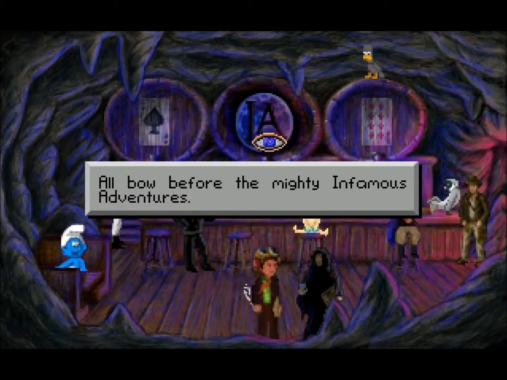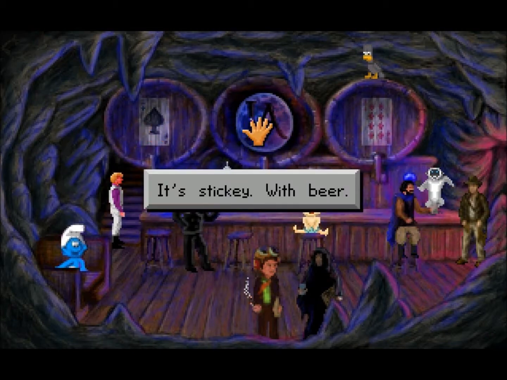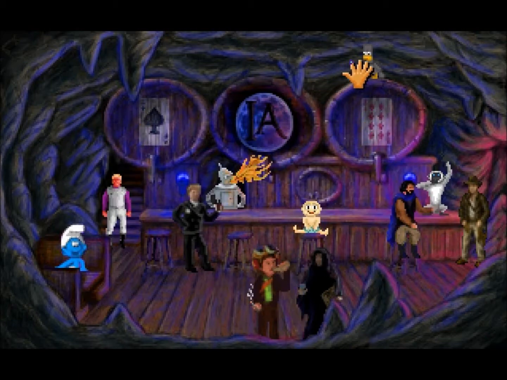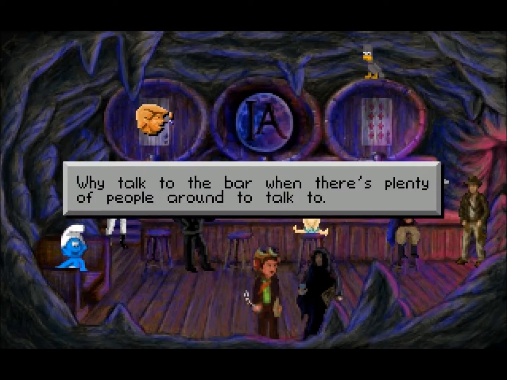Oh, okay. All bow before the mighty Infamous Adventures. Yes, this is an Easter egg. Is that Raven Bart from the first Treehouse of Horror up there? Poker Crow, huh? So that's the avatar that he chose to be put in here.